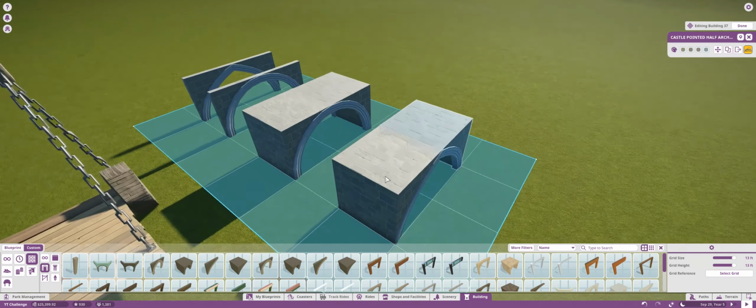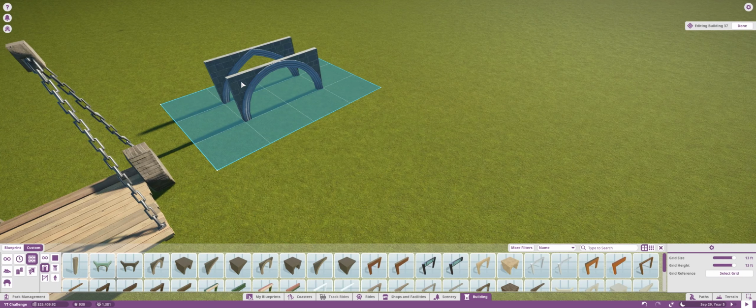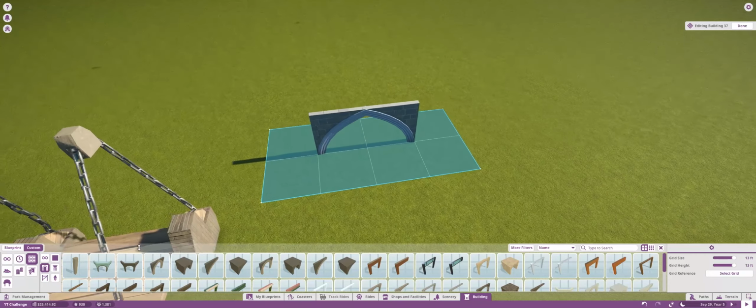Well, we'll see if I can swap these in or not. But let's get rid of this. I don't want to use the rounded one. I want to use the pointed one. The pointed one looks the best, at least in my opinion. So we're going to go with this, and we're going to bring out the castle pieces.